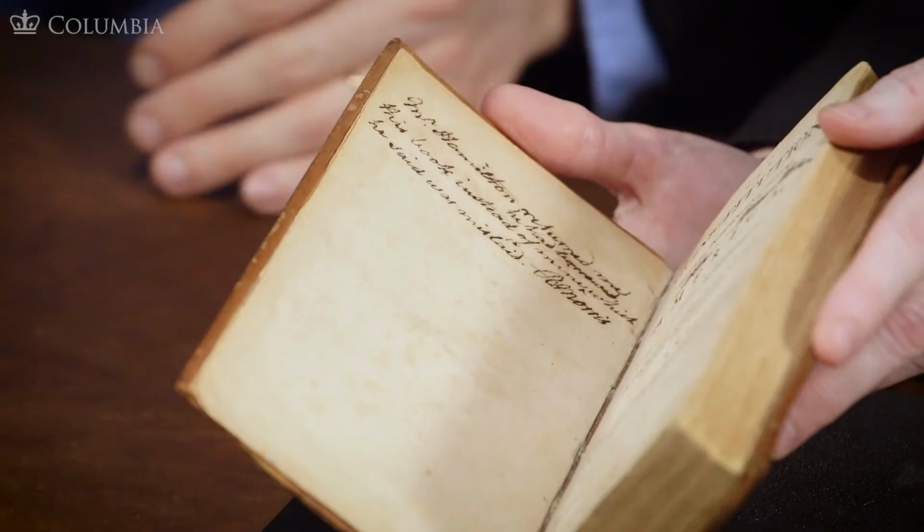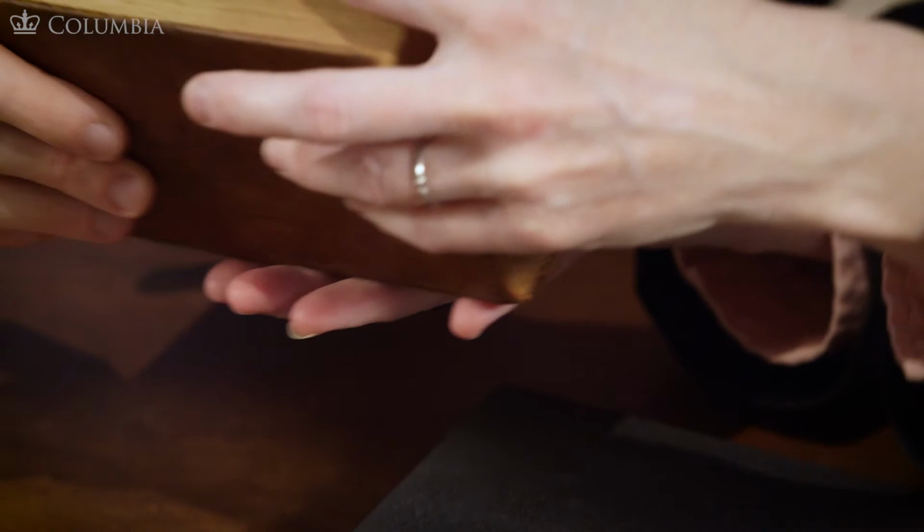So this is Alexander Hamilton's book, but even if it was owned by someone who was not famous, it would be of interest to historians and researchers, because when you look at a book that someone has marked up and may have underlined the passage or put an exclamation point or made a margin note, you get a sense of how a book was read at the time. And that's something that you really can't get through either contemporary editions or just seeing one copy that's happened to have been digitized.